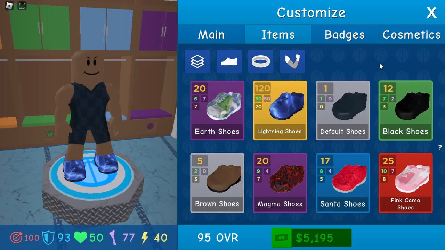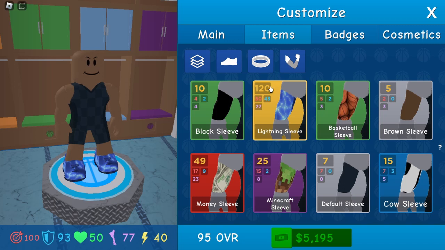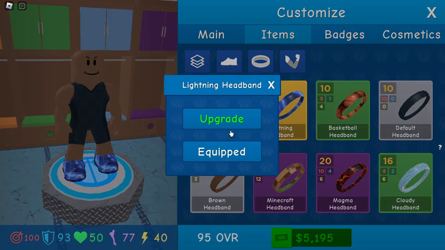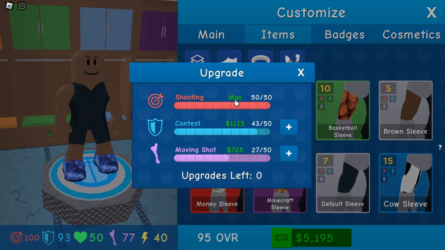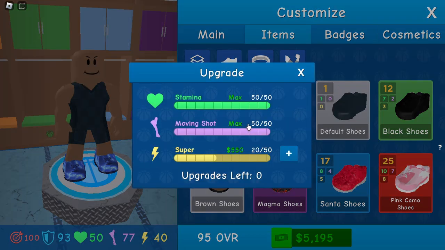Now I want to go over items, the item section real quickly. You got shoes, headbands, and sleeves. Each item that you have equipped can give you certain upgrades. Like if I were to go to my headband real quick, upgrade, I already used my upgrades, but I could upgrade shooting, contest, or super. Sleeves, I could upgrade shooting, contest, or moving shot. And for shoes, stamina, moving shot, or super.